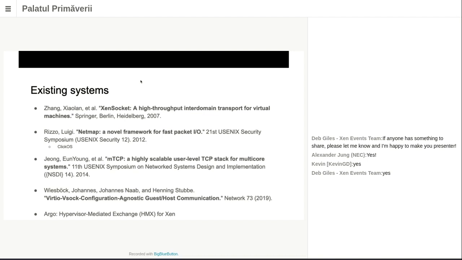Then came mTCP a few years later, which follows a very similar process, in the sense that it's doing the transfer of packets through multi-core systems. Later on, we've had a very similar implementation with VirtIO VSock, which is the KVM implementation.